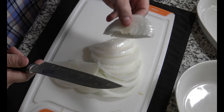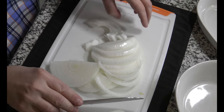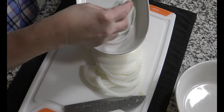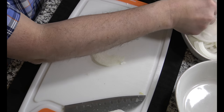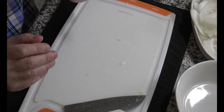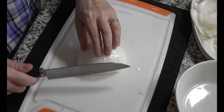And of course, I've got that core, that piece at the end that everybody hates. So I'm just going to cut around it and get rid of it into my little trash bucket. All right, so that's half the onion. Now, I brought with me a couple of these dishes, and I'm going to use this one just to accumulate my onions. So I'm gonna pick this up and put them in there because again, gotta get them all cut up. You see, they're gonna get all broken up. And when I build this meal and layer it in the crock pot, I'm going to be able to just grab handfuls and layer it. So let's real quick do the second half.